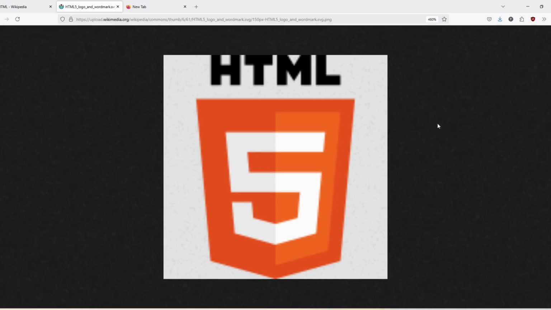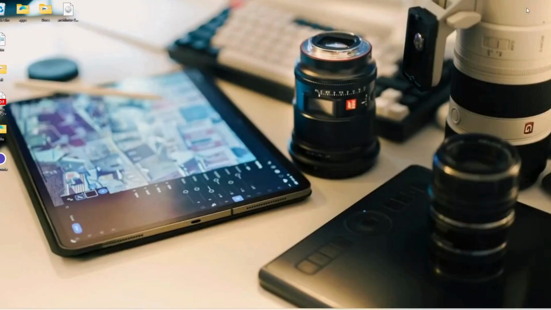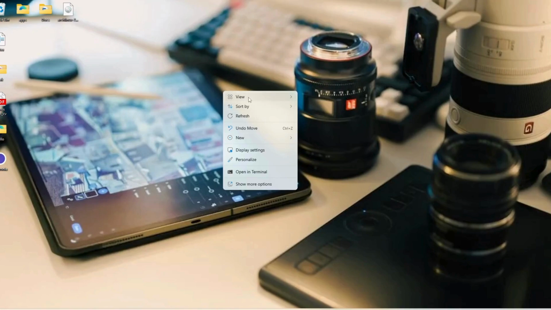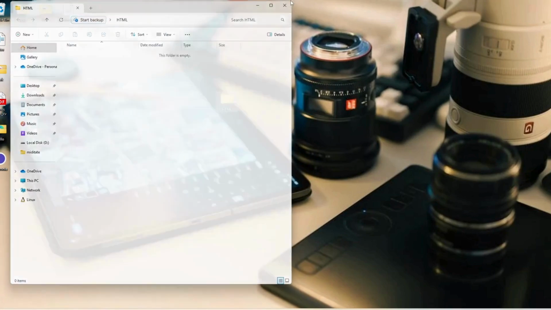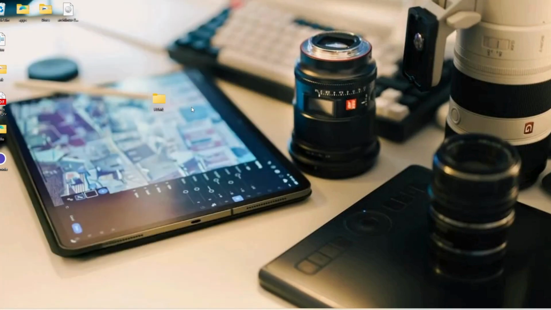Okay, so we're going to set up our first folder. When we set up our folder, we open it with VS Code. We create our simple HTML page. We then write live, then we see the results, and then we can call it a day for today. I'm using Windows. You're free to use any operating system. So I'll create a simple folder here and call it HTML. You can create a folder anywhere on your machine. For those who are using Linux, you know the commands to run to create a folder.